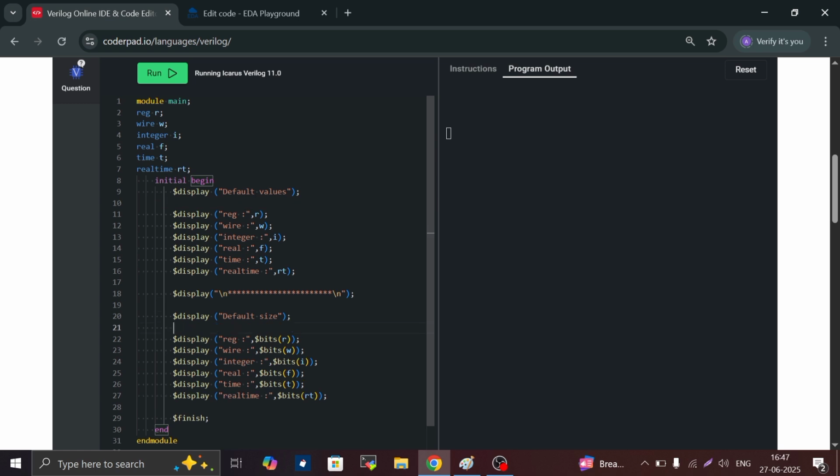What is the default size? We will be seeing the number of bits these data types can hold by default. For that I am using a system function, $bits, which gives the size of the data type in number of bits. So we shall run the code and see how this works.